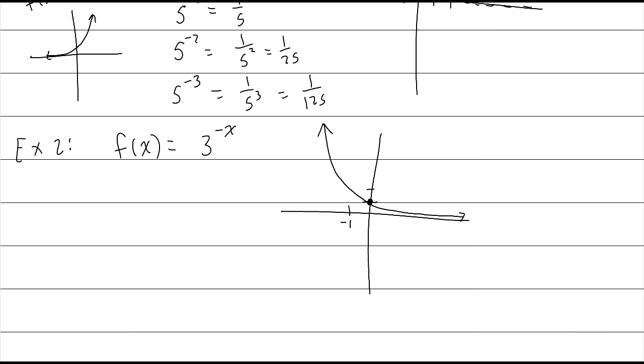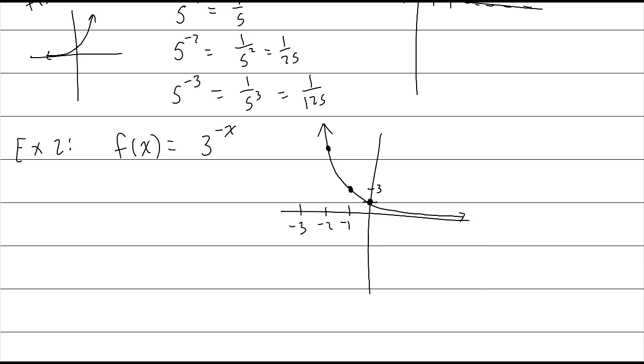Notice whenever x is negative 1, it's going to cross at 3. Let me not mess it up. We'll just say it crosses at 3. At negative 2, it would be at 9. And then at negative 3, it'd be at 27, which is way up too high. So understanding the transformation of functions really helps you to predict what that graph's going to look like.